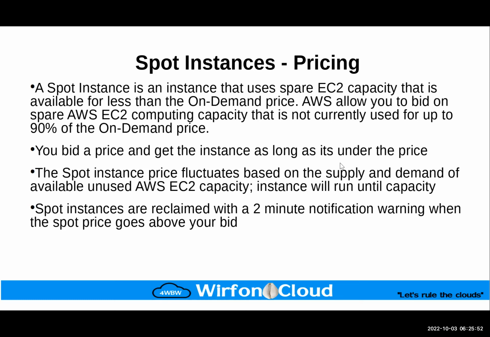it stops. The spot price will always fluctuate based on supply and demand, and this is based on the available unused AWS EC2 capacity that you have. You have a 2-minute notification when the price goes above your bid. Again, if it goes above your bid and you still want to continue using it, you can always pay the price that has been indicated. If not, then it stops.